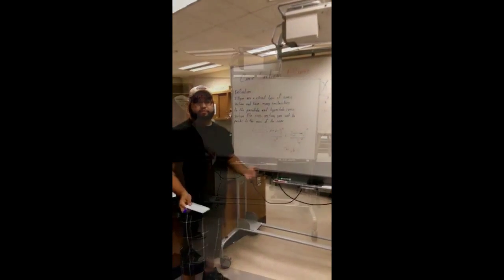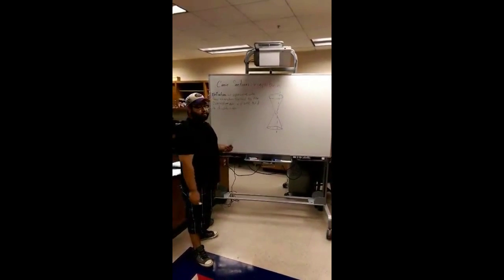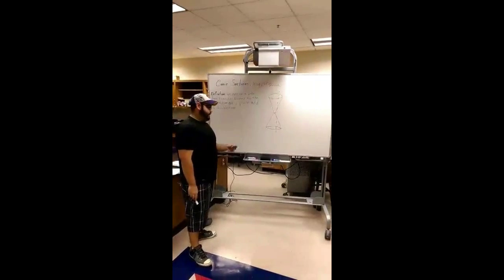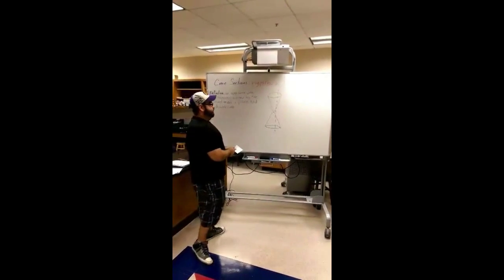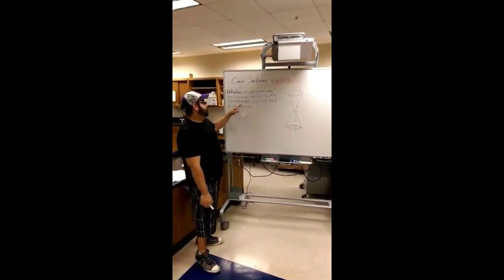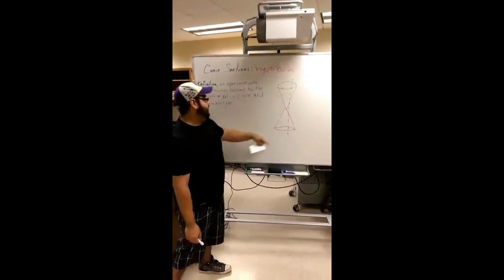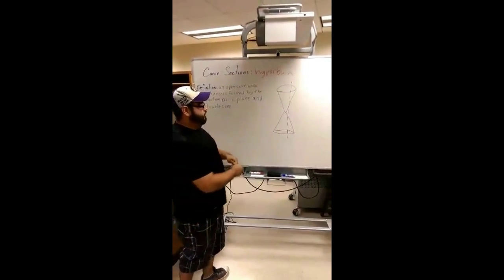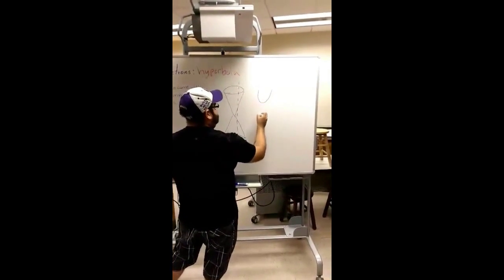And thank you. It's going to be conic sections, but for the hyperbola. Now, this one's going to be very similar to the ellipse and the parabola, but it's going to be a little bit different. I'm going to talk about the definition: a hyperbola is an open curve with two branches formed by an intersection of the plane and the double cone. Now, if you were to open this, you would get something that looks like this.